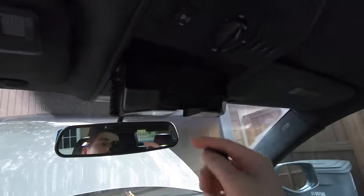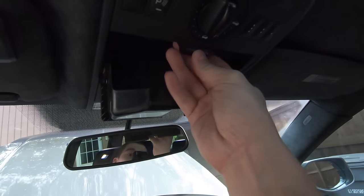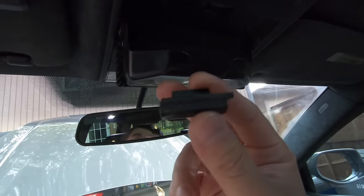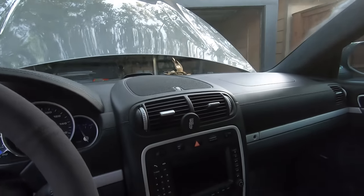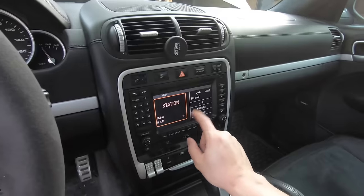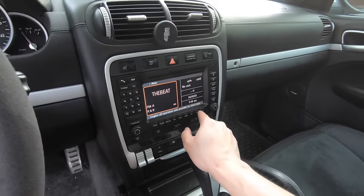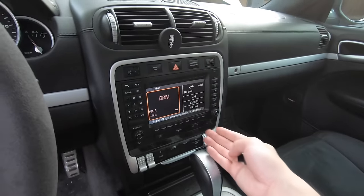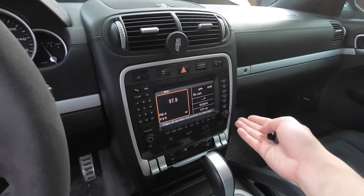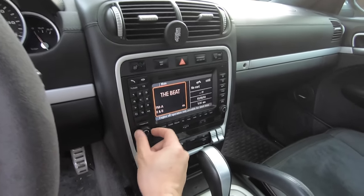Moving to the front of the car, there's the issue with the sunglass visor. There's a little clip in here that keeps it in, and over time this clip breaks off. That's a quick fix — I bought the part and I'm going to fix it. The final issue is with the PCM system: sometimes when you turn on the car it will say PCM system unavailable, and you can't get any music. But I shut off the car, turn it back on, and it works. Some people have had their PCM units go out entirely, but fortunately mine is still functioning.